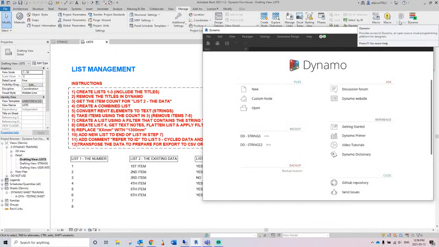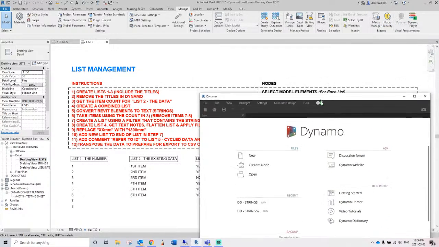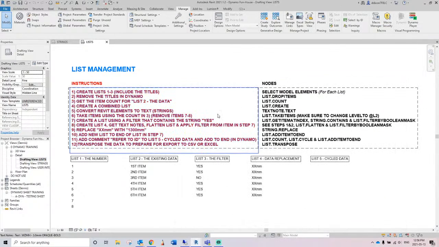So I would say if you really want to get into this, set yourself up a file very similar to what you see on the screen. And again, you are welcome to pause and take a look at how I've set this up. I've created some instructions, and the purpose of these instructions is to get you used to how to manipulate and work through some list management tool sets. Okay. Alrighty. So moving on.